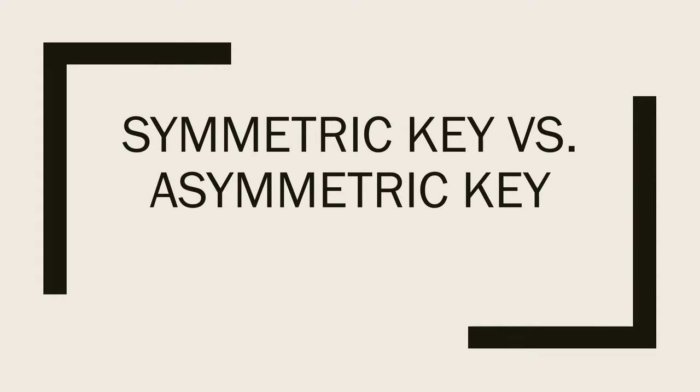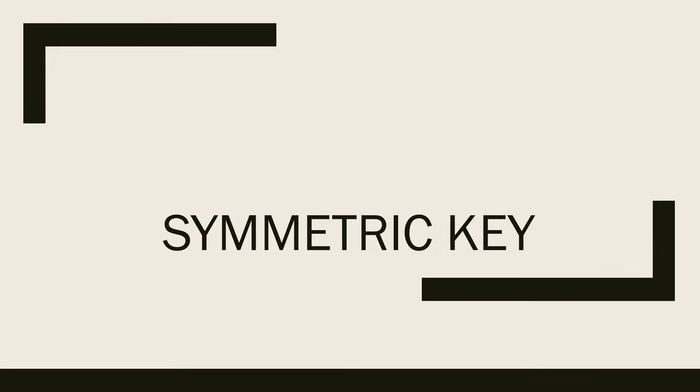Today we'll be talking about symmetric key cryptography versus asymmetric key cryptography. Symmetric key cryptography has been a standard throughout most of history, and it is still used today in some cases. How symmetric key cryptography works is that the person sending the information will have a key that encrypts the data. They have to meet with the end user or the receiver of the message and give them the key to decrypt it, so each time the sender sends the message, the reader will use their key that they received from the sender to decrypt it.